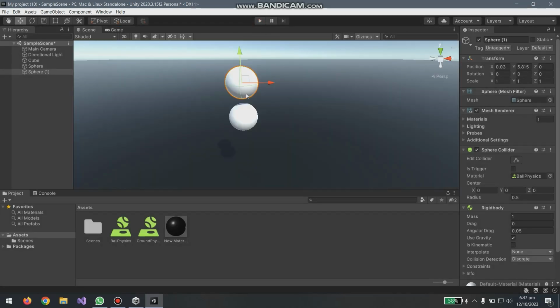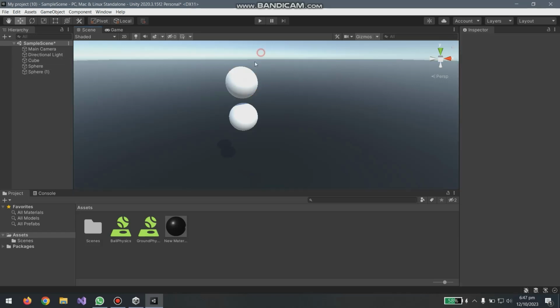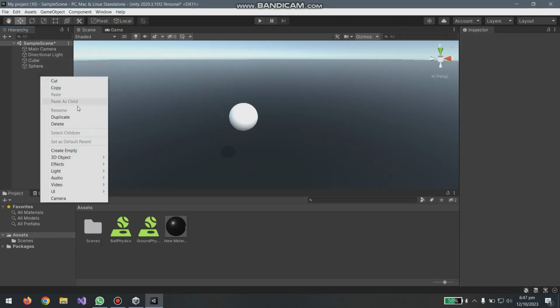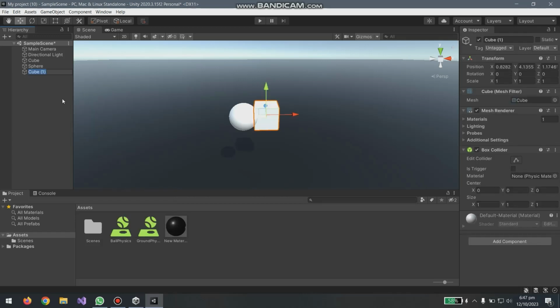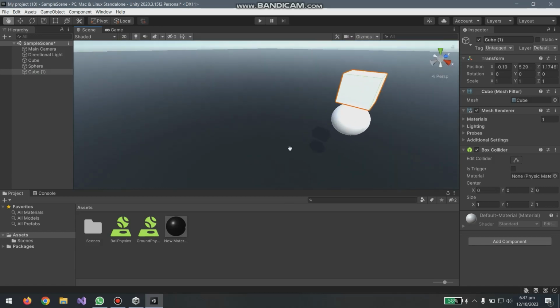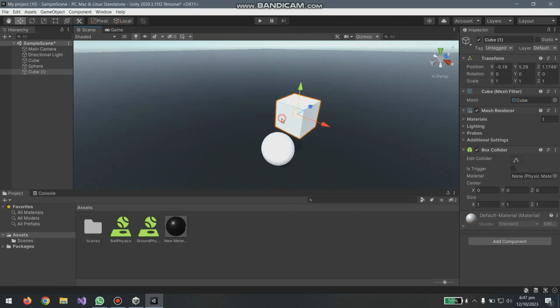Okay, so instead of this, I'm gonna put another cube here. This cube falls over. The best way to check if they are on top of each other is to reset the item.